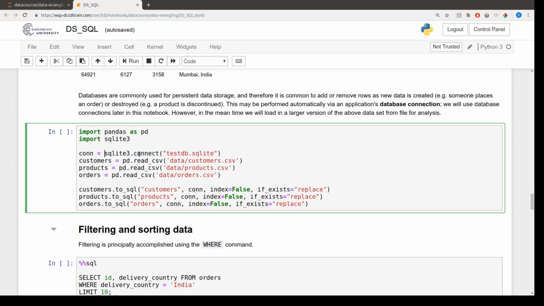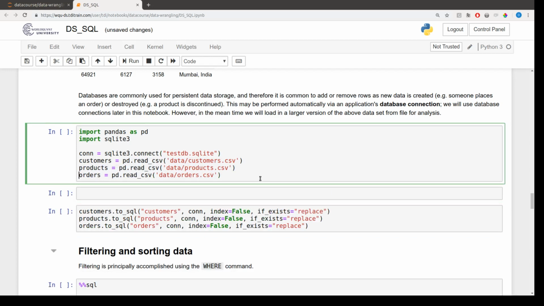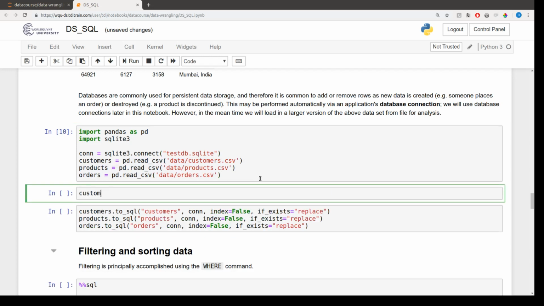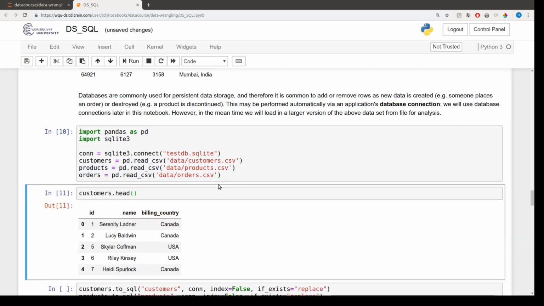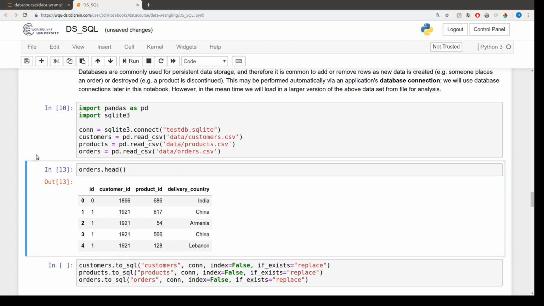So we'll connect from within Python to that database using this SQLite 3 module. And then we're going to read in some data into Pandas. So we have, for instance, customers in this customers table, products, and orders.